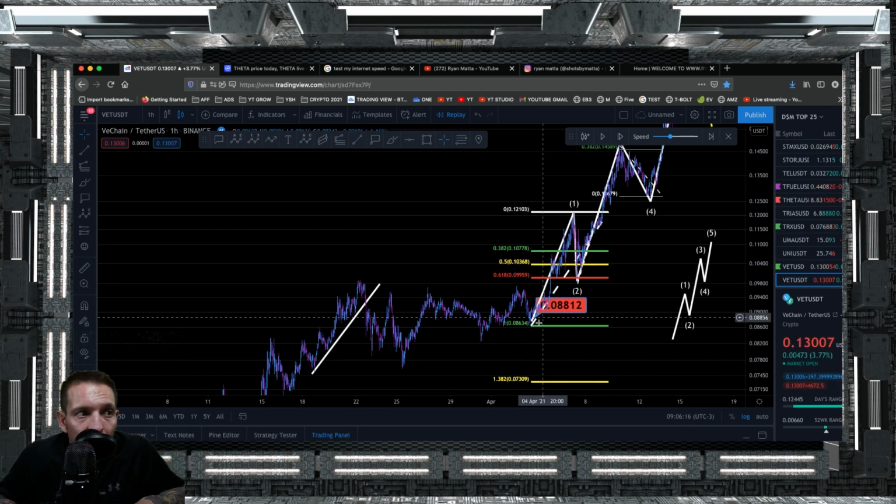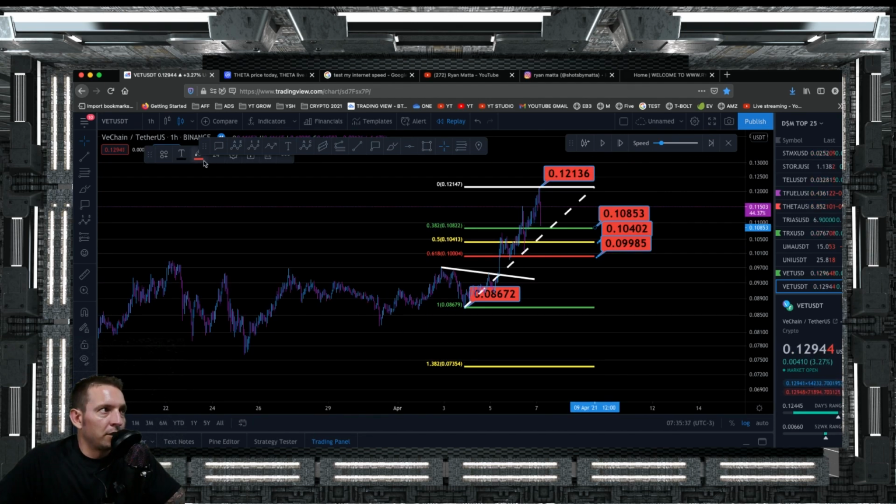0.5 would be 50%. So if you measured from right at the bottom all the way up to the top, that'd be 100%. So when you start to retrace, these are retrace percentage levels. When the market's super bullish and coins are just zooming up, on the retraces most of the time price only comes to the 0.382, but it's still normal.